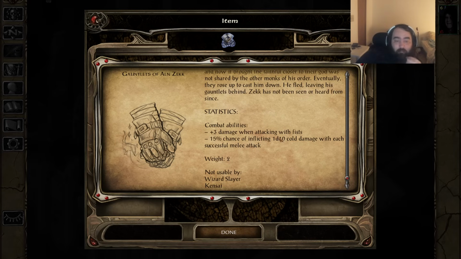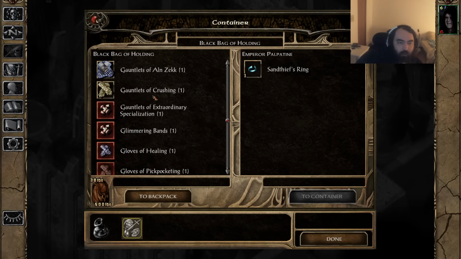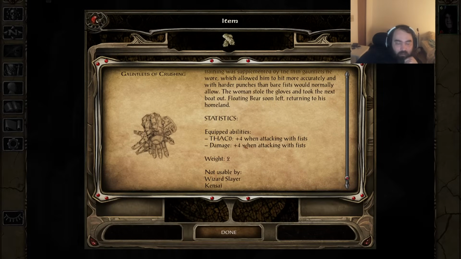If you don't have Legacy of the Masters, if you have a lot of Fighter Ethos companions, you can absolutely fit this in on somebody for sure. B tier. Gauntlets of Crushing, these are also decent. I give these A tier.